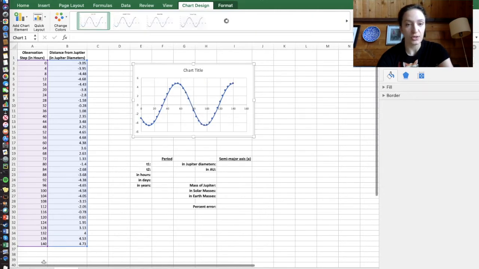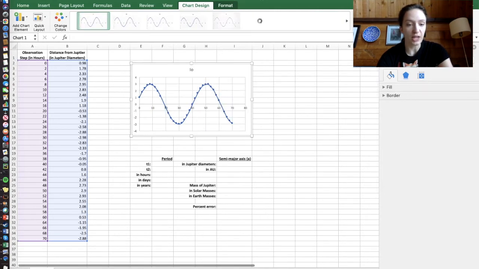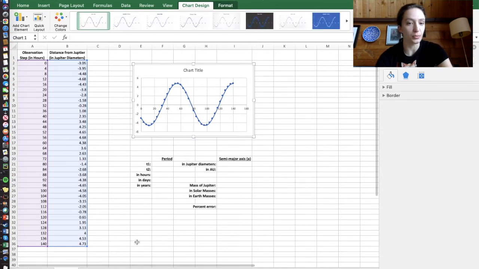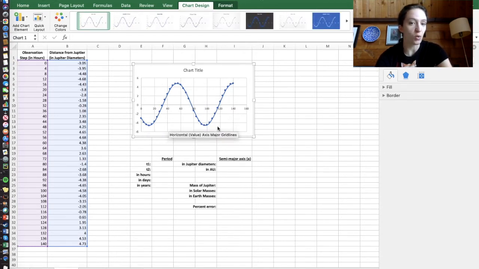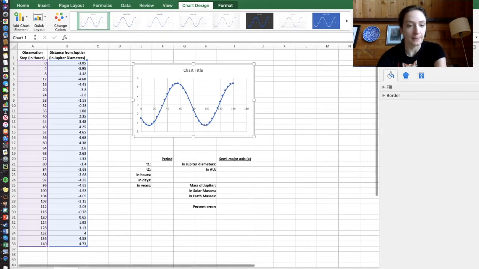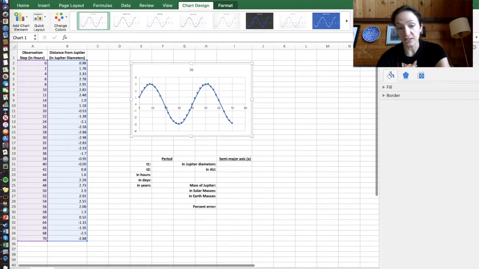That Europa and Io look like they're both completing about 2 orbital periods, maybe, or 1 full orbital period, but Europa has significantly larger time jumps between data points. So what does this tell you?